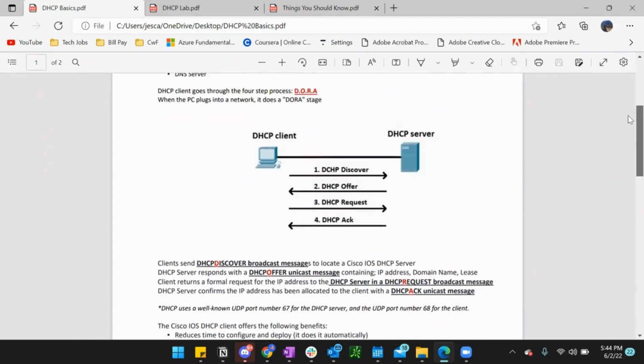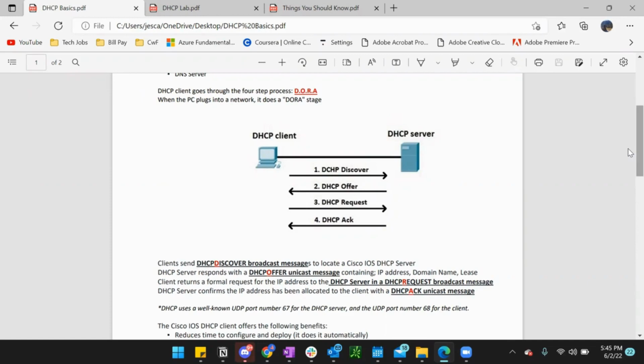Now, another thing, make sure you understand DORA. DORA is so important because that's the backbone of DHCP. That's how DHCP works. And you may even get a question if you're deciding to become a network engineer or a network administrator. You may even get a question in an interview to say, hey, how does the DHCP process work? Because it's very widely used. So how does it work? And then all you have to say is, well, the DHCP goes through a process, which we call DORA, right? So the client's going to send a discover message to discover the DHCP server.